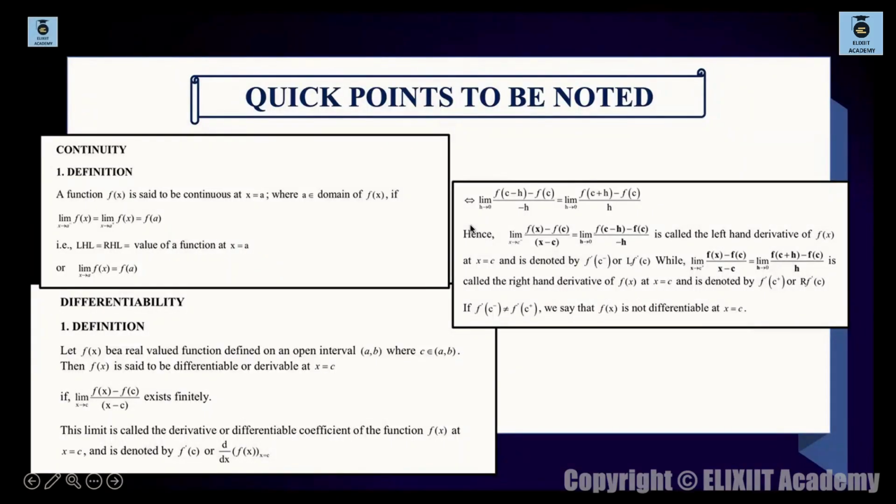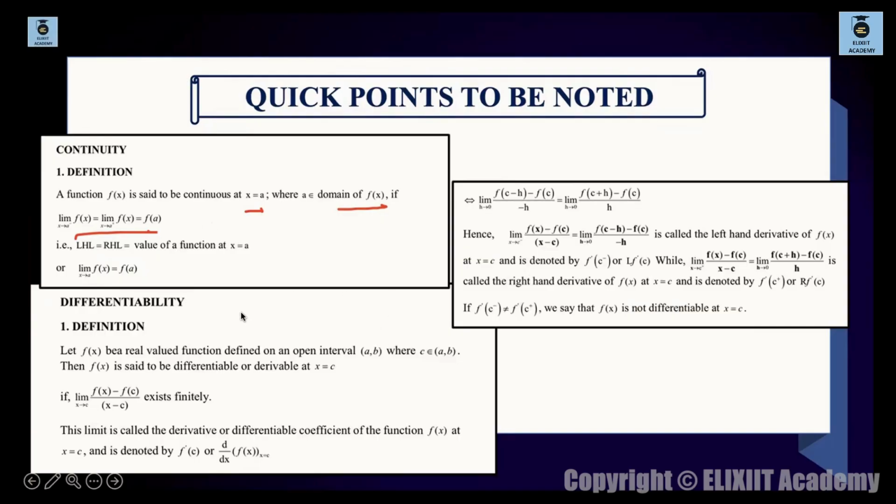Before we begin, let us quickly go through some of the basic fundamental points based on which we'll do the questions. For this session, you just need to know the basic definitions of continuity and differentiability, which you people already know. This is the basic definition of continuity. So what is a continuous function? A function is said to be continuous at some specific point a, where a is in the domain of this function, if the following condition is satisfied: the left hand limit and the right hand limit must be equal, and they must also be equal to the function value. This is the very fundamental definition of continuity.